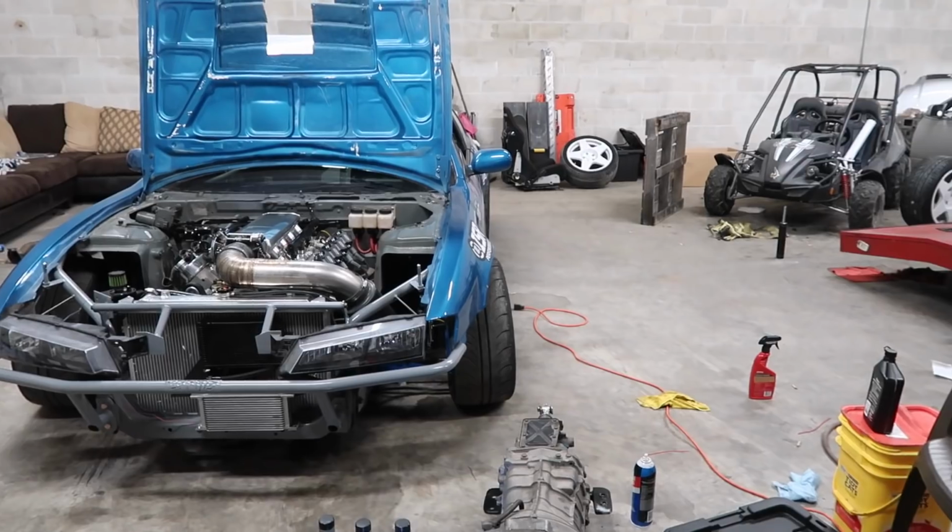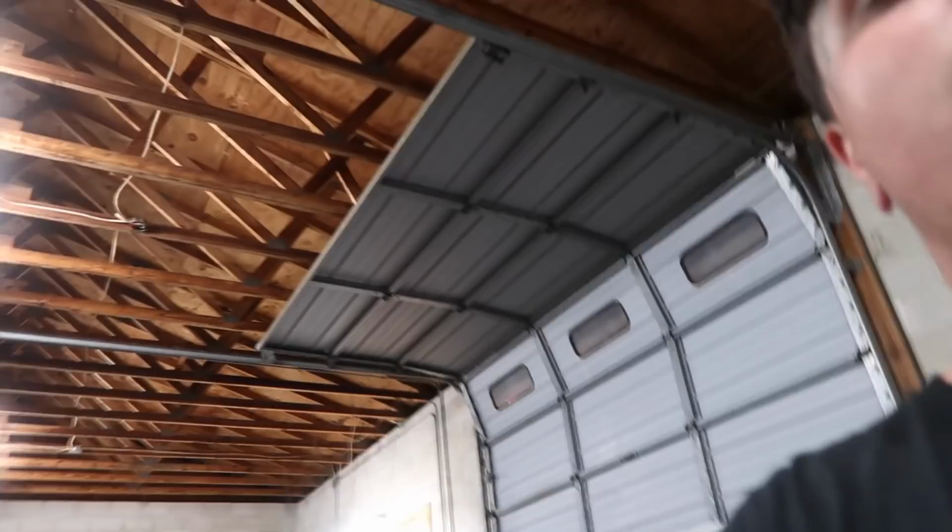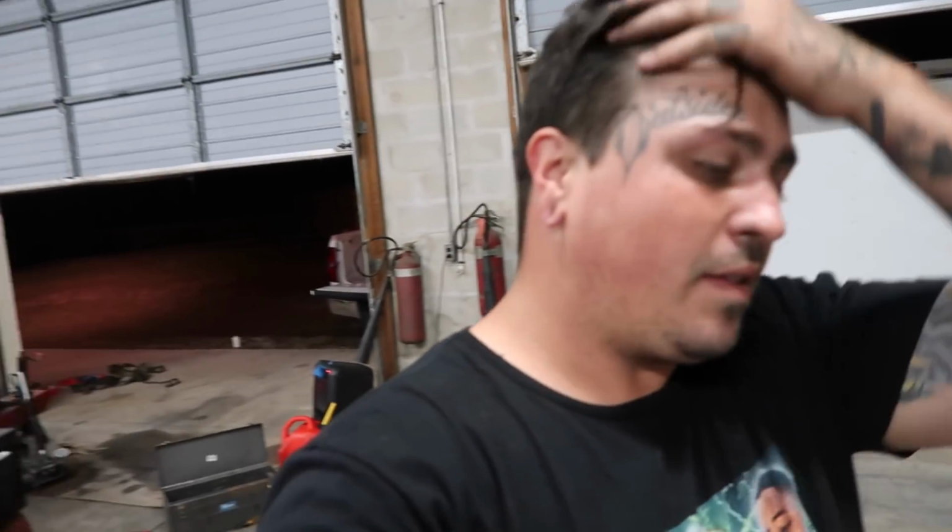I was gonna do the old bread trick for the pilot bushing, but one of my good friends, Jeff, told me that there's like a cap on the back side of the block where the crank is on an LS, and when you do the bread trick, sometimes you can hammer through that, and then that plug will fall into your engine. You have to disassemble your whole engine and get it out by the crankshaft, so I'm not doing that. So tomorrow I'll go to AutoZone and get a pilot bushing puller, and it should be easy enough.